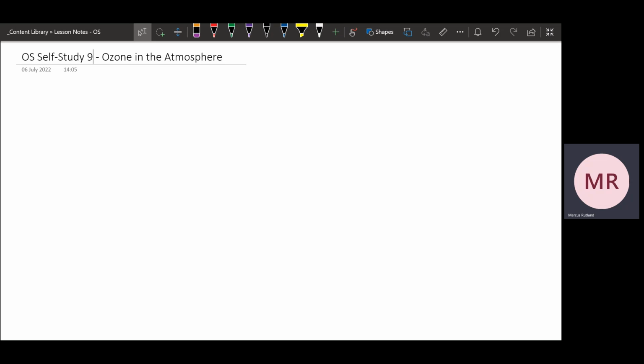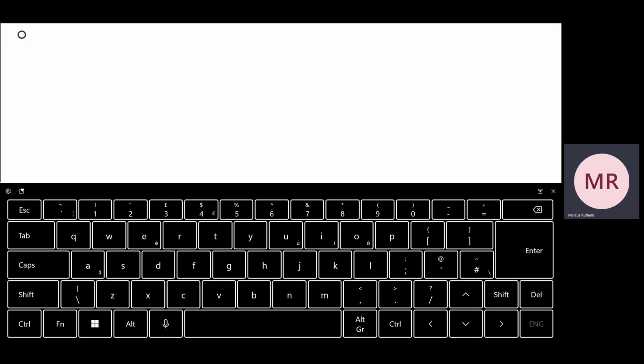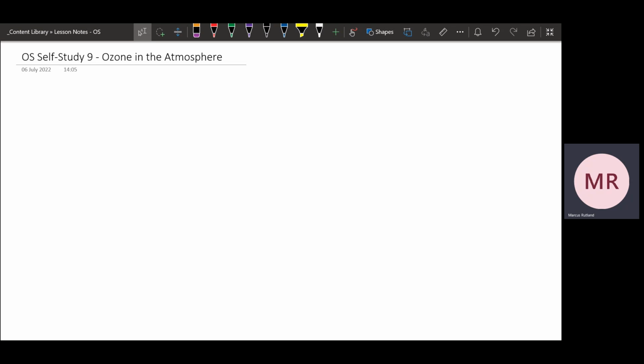Having talked about the atmosphere generally in the last session, we now home in right onto the key feature of this topic, which is ozone. So we're going to look at ozone in the context of the atmosphere. We have met ozone before in the developing fuels topic when we were talking about pollution, and it's a secondary pollutant. Do you remember what a secondary pollutant is?